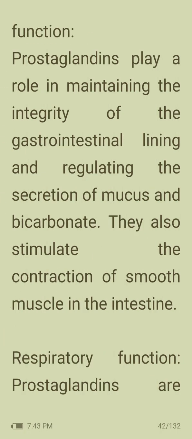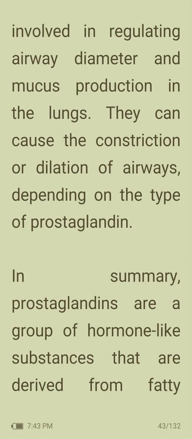Then gastrointestinal function. Prostaglandins play a role in maintaining the integrity of the gastrointestinal lining and regulating the secretion of mucus and bicarbonate. They also stimulate the contraction of smooth muscles in the intestine. Respiratory function is also performed by prostaglandins. Prostaglandins are involved in regulating airway diameter and mucus production in the lungs. They can cause the constriction or dilation of airways depending on the type of prostaglandin.